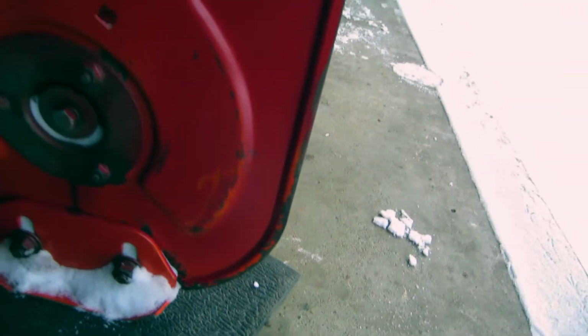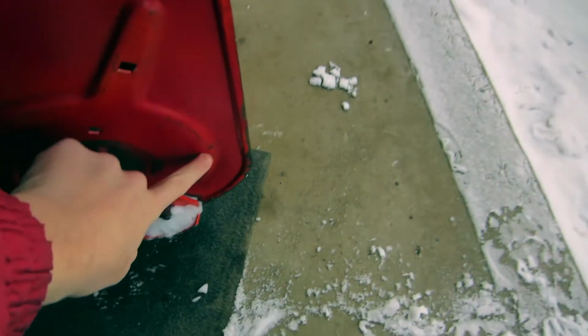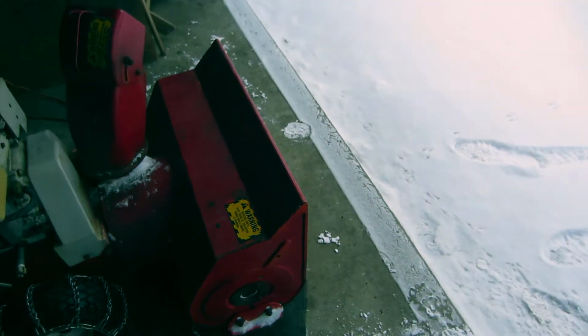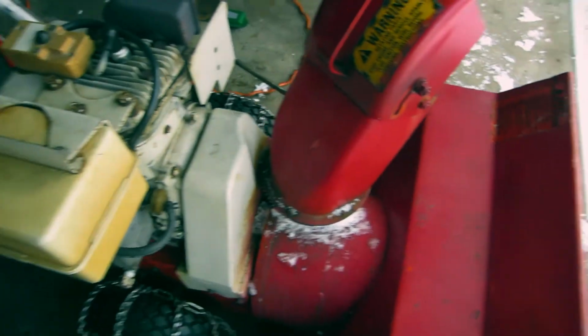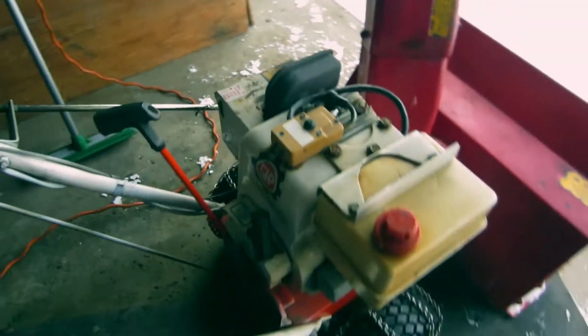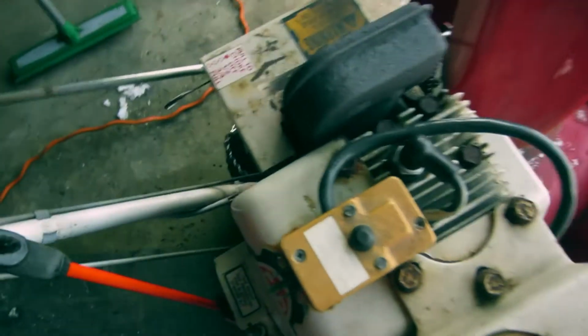I've got some nice Ariens spray paint to clean up where the metal is sort of rubbed off there. I'll just sand that up with the wire wheel, same with right here, and just paint it. But there's no rust, just a little bit of flaking paint. It's got a 5-horsepower Tecumseh Snow King engine on it. I don't even know if it is a Snow King. It's before I think they became Snow King.